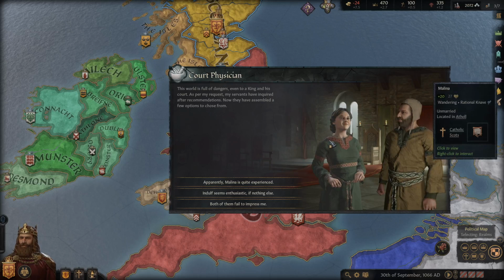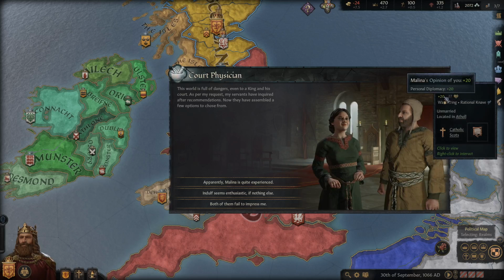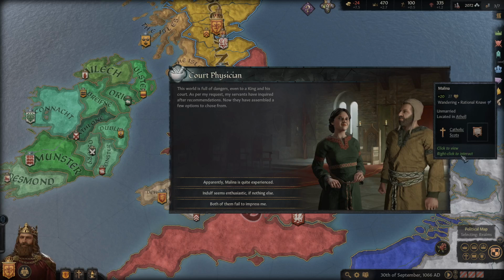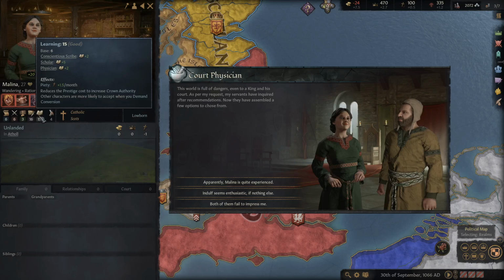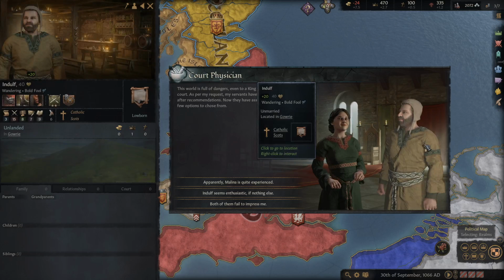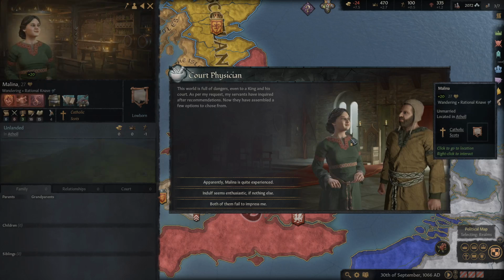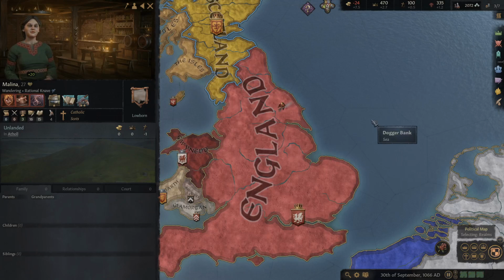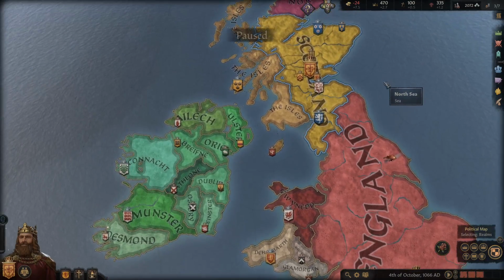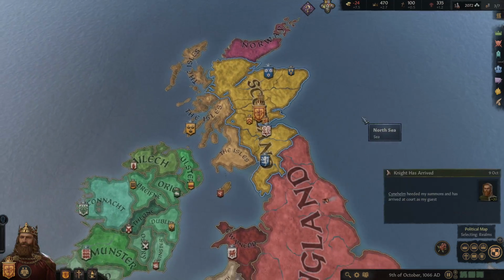Melina is wandering. She's a rational knave. Personal opinion to me is good. Click to view. Okay, yeah, this is the important thing. So we're looking for learning of at least 15. The Fool, this guy is 9. That's going to be a no. So, gosh, 50. I'm already in debt. Sorry, can't afford a physician. Yeah, I probably should have thought about my debts more before I... Not a good start.